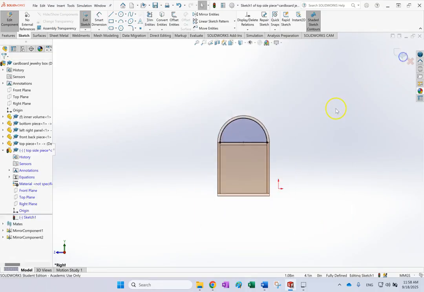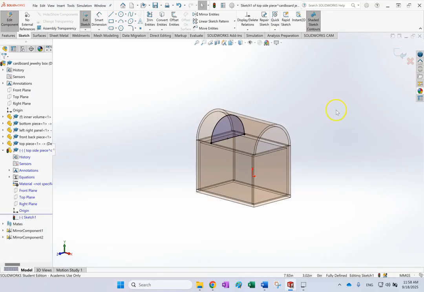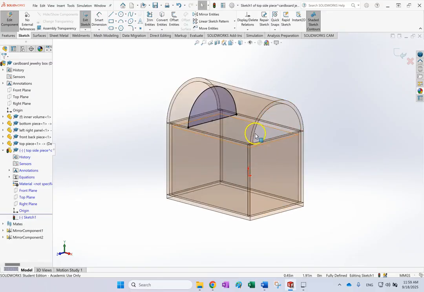Done. Okay, you see, that is the advantage of top-down assembly, is everything is done based on the previous part. And the bigger advantage is if I go ahead and change the dimensions of this inner piece, guess what happens to all of the other pieces? All of them will be adjusted accordingly. So if I decide that I want a bigger or smaller inner volume, my cardboards will automatically resize, because once I change one sketch, all the other sketches which are based on that will adjust accordingly, and so I don't need to redesign everything. And that is the big advantage of basically top-down design.